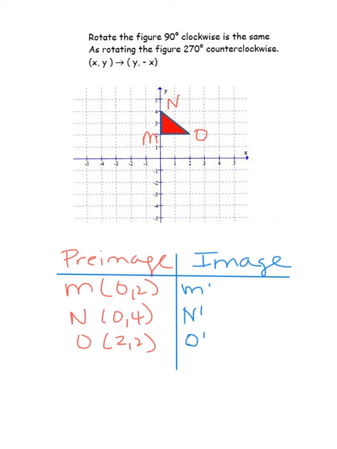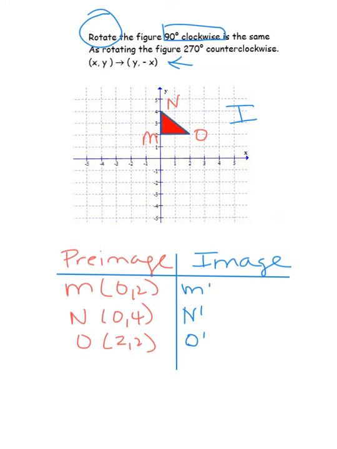The last form of transformations we're going to look at is rotation. Now, I think rotation is the trickiest of the three, and we have a couple different examples. So this one, we're asking to rotate the figure 90 degrees clockwise. So we need to make sure we pay attention to this rule. And remember, we're starting in quadrant 1.